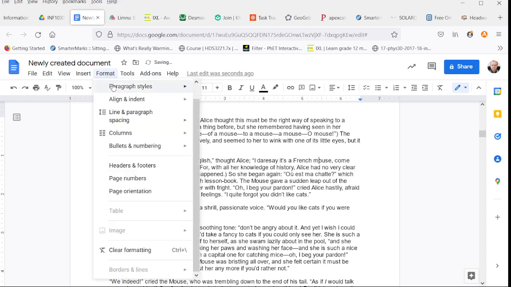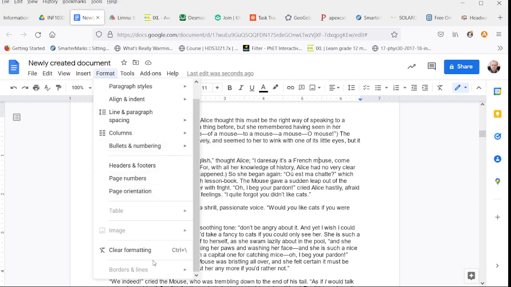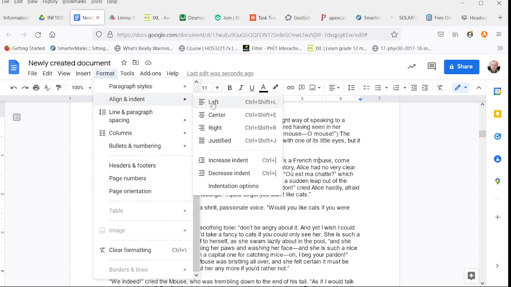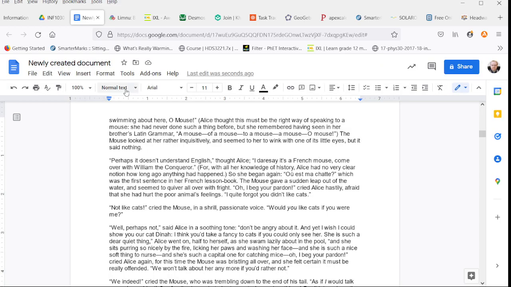You can also come into the format menu. We have the bullets and numberings, but we can usually find the alignment and indent here. So there's the increase, decrease, and the indentation options, where you can do first line or hanging indents specified here as well. Notice that their indentation here by default is in inches. So we do have these options, although you can go through the menu. Most people do find it more convenient to drag these markers left and right.